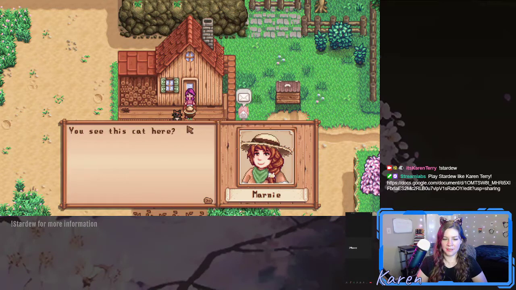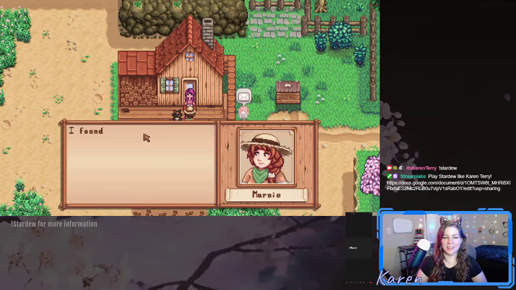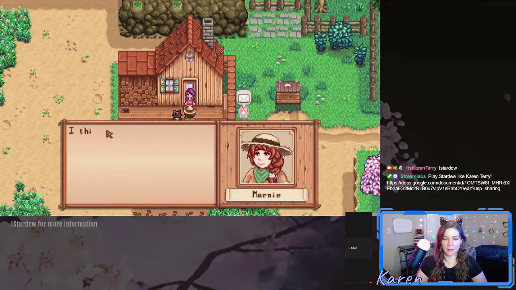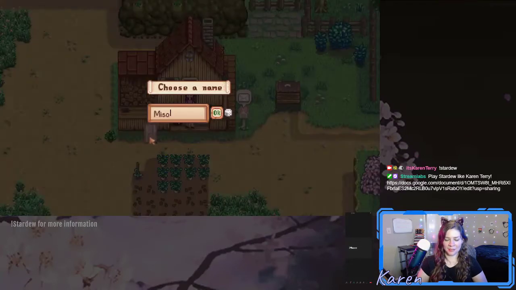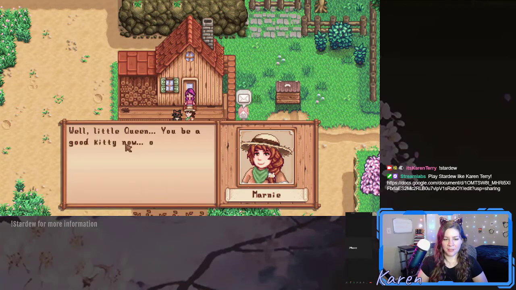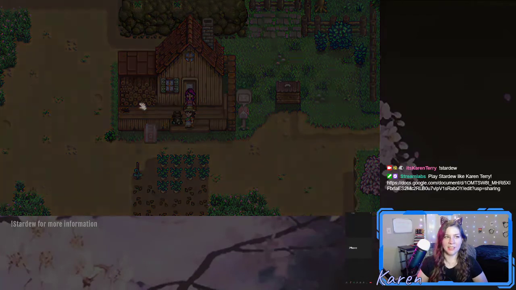Hello, Karen. You see this cat here? I do see this cat here. Oh, it's so cute. I found it sitting outside the entrance to your farm. I think it's a stray, poor little thing. I think it likes this place. Hey, don't you think this farm could use a good cat? Yes, I would love to adopt the kitty cat. And we have to name it Queen, because that's my kitty cat. Well, little Queen, you be a good kitty now, okay? Don't worry, it will be a good kitty.